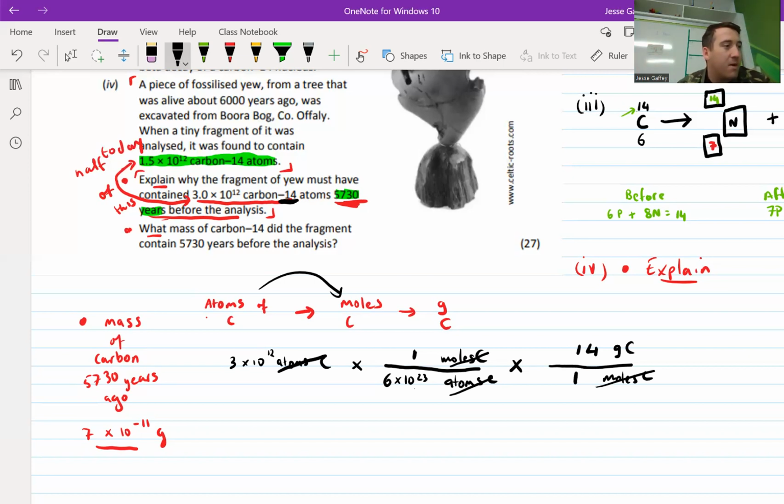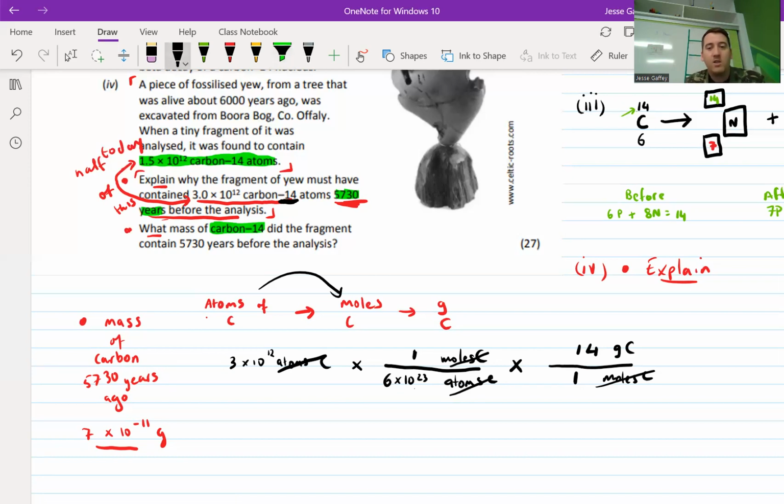And I'm just looking at the marking scheme here, and you're going to lose a lot of the marks if you used 12. Okay, so I think you lose 3 of the marks out of the 6. All right, so you really had to think and be careful. It was carbon 14. Look at that, and look at how they worded the question. So what mass of carbon 14? They were very specific to suggest it here.